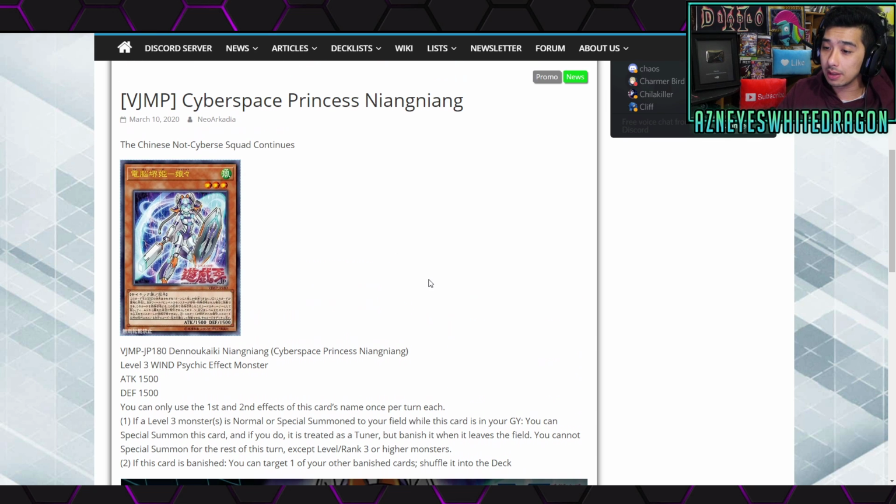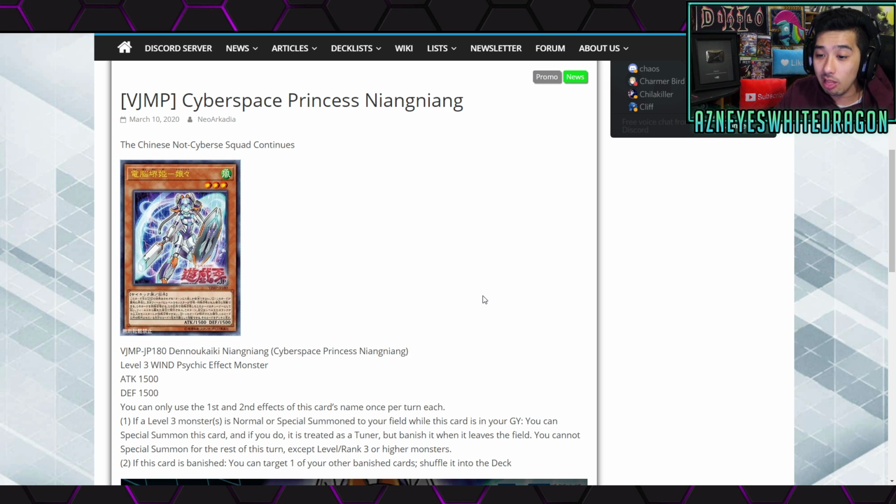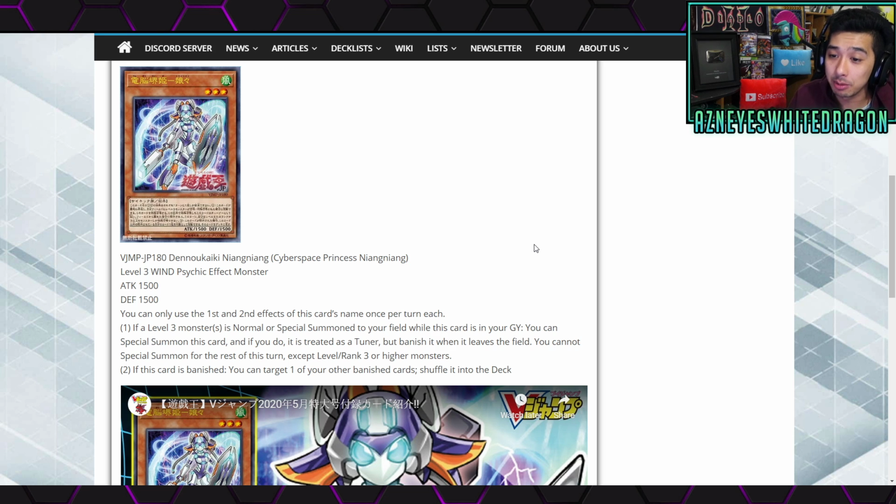But we got another newer card. This is Cyberspace Princess Nyan. Anyways, level 3 Wind Psychic Effect monster. This one though is going to be one of the Yugioh promo cards, so who knows when we'll get this card. Anyways, 15/15 for the stats. You can only use the first and second effects of this card's name once per turn each. The first effect is if a level 3 monster is normal or special summoned to your field while this card is in your graveyard, you can special summon this card. If you do, it is treated as a tuner but banish it when it leaves the field. You cannot special summon for the rest of the turn except for level 3/rank 3 or higher monsters.